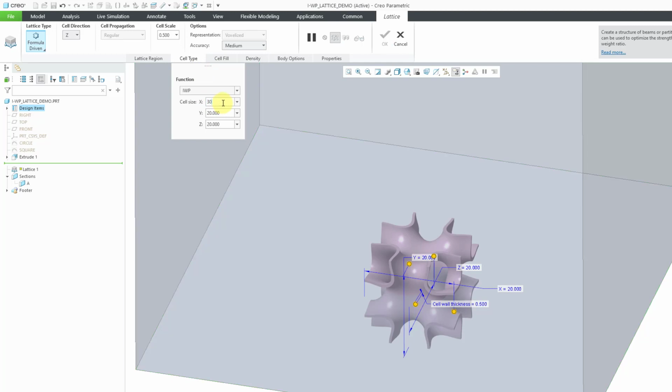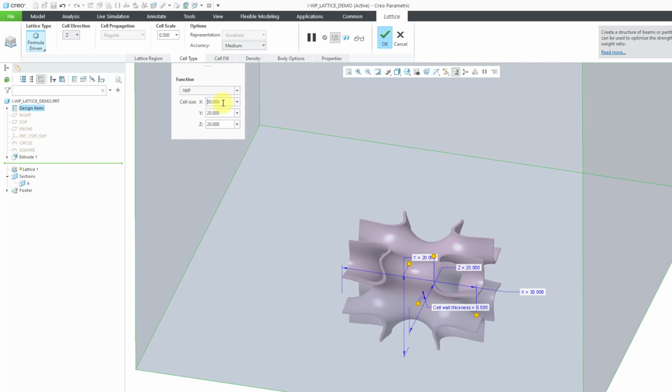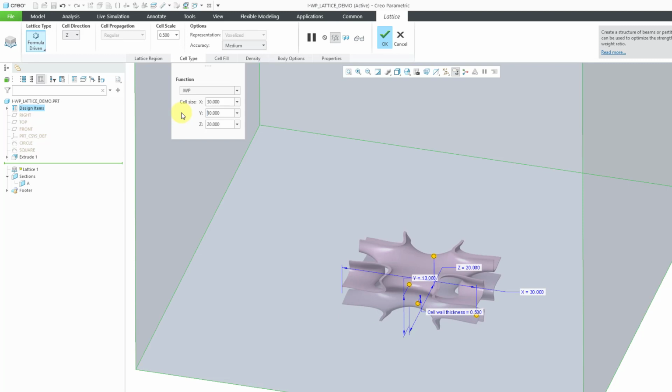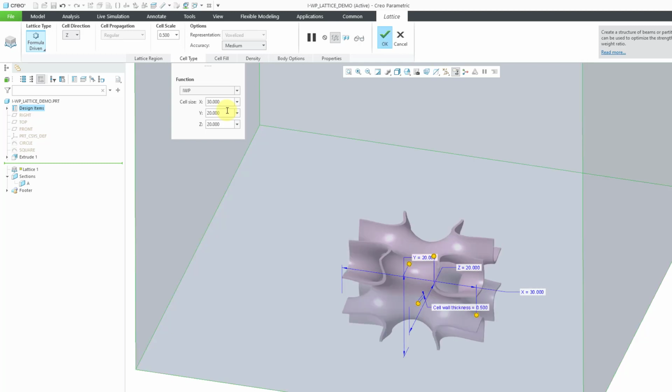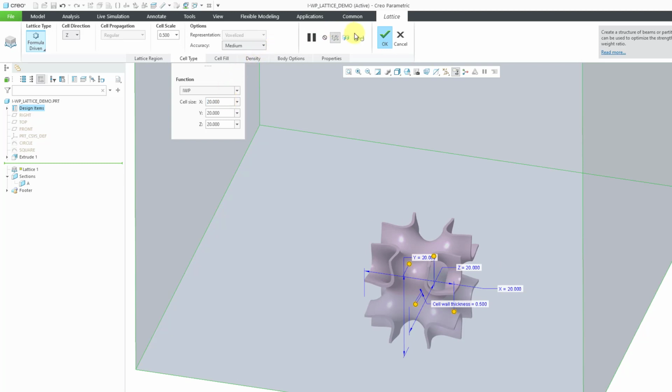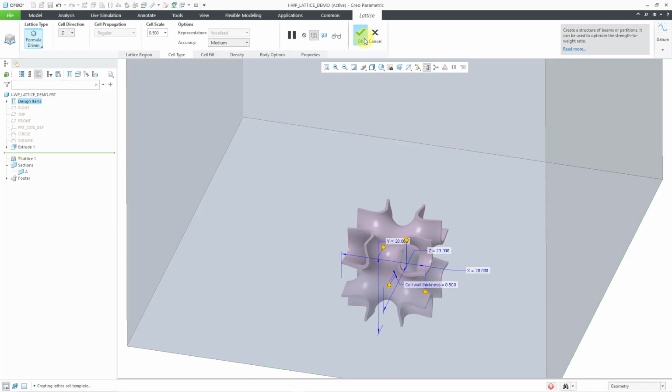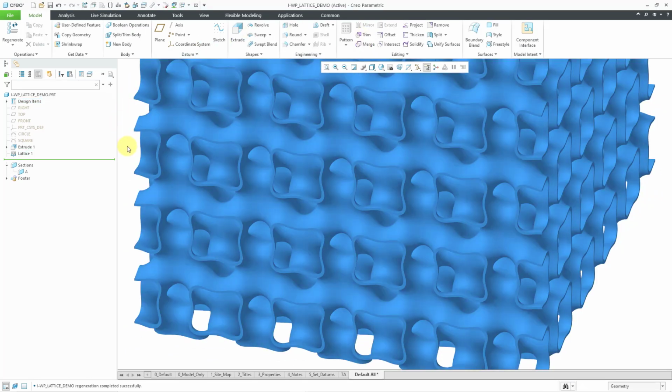For example, if I change this to a value of 30, it's going to stretch out in that direction. Let's change the Y value to a smaller value of 10, and this is going to end up scrunching it down. Looks kind of odd, but let's change this back. Let's make this a value of 20 and make this one a value of 20 as well. And I'm happy with those different choices, so I will hit the check mark. Now it is going to take a few moments in order to create the geometry. All right, it took a few seconds to crank that out.